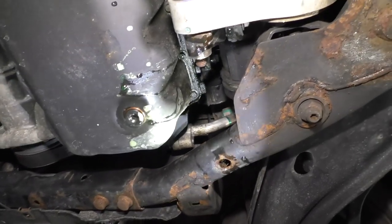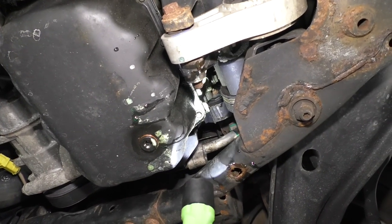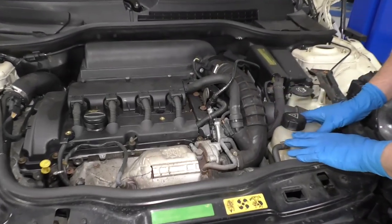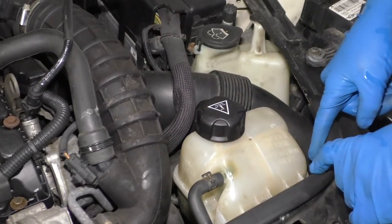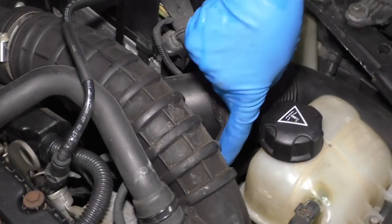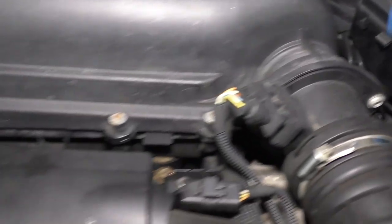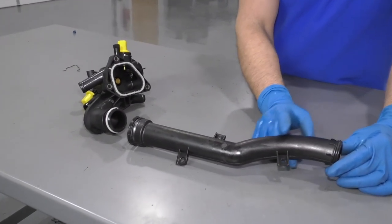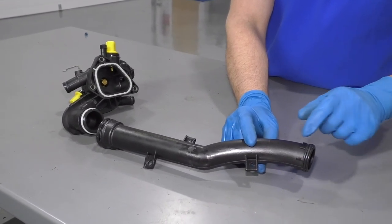Be careful — if you have a coolant leak somewhere in this area, your first instinct is probably going to be that it needs a water pump, but it could also be that crossover pipe, which is what's leaking in our case. Some other things you want to check: the coolant reservoir could be leaking or cracked, some of these hoses could be leaking or cracked. There's an upper radiator hose that comes and goes around underneath here, so you're going to want to check that. And then also on the back side, there are heater hoses that go into the firewall — you're going to want to check those as well. In our Mini, the actual leak is coming from the crossover pipe that goes right here. This goes into that housing that the water pump was attached to, so either the seal is broken right there or the pipe is cracked.